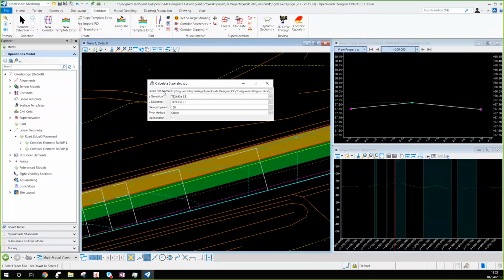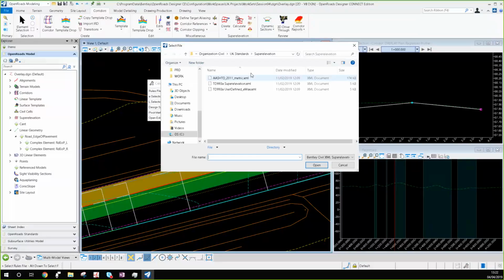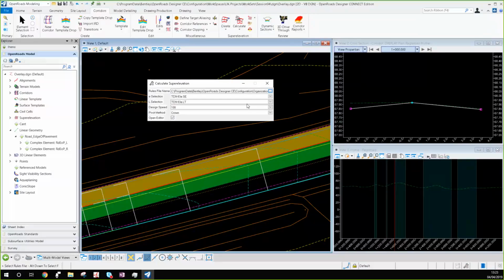The last step will be to calculate the super elevation, and so you can choose the rules you want to use. By default, we provide 3 of them for the UK dataset. So you have the H2 and the TD993A for the UK, and also the one user defined. So if you want to create some specification, let's use this one, and we will keep those names.